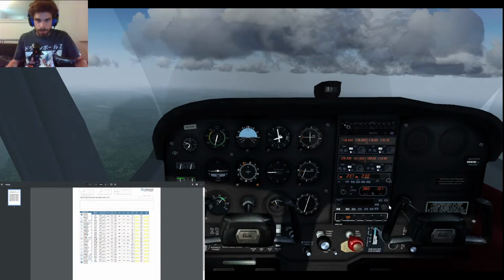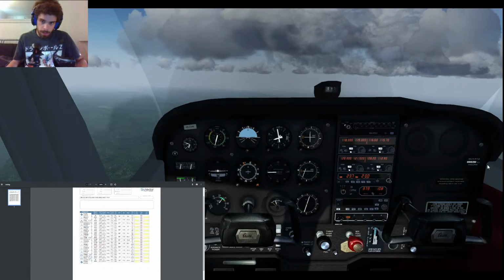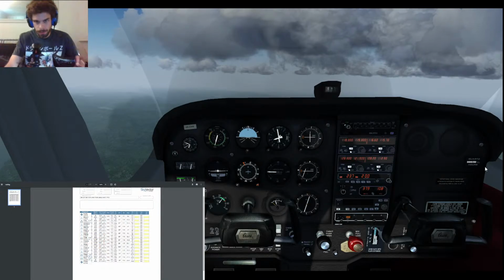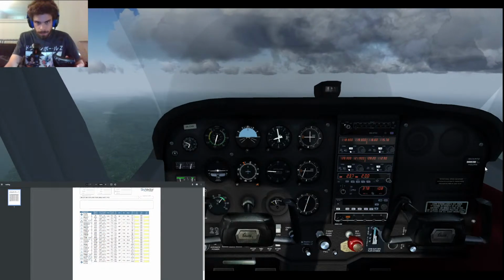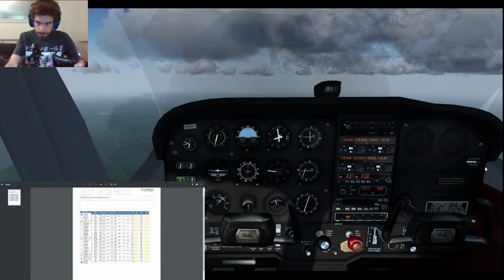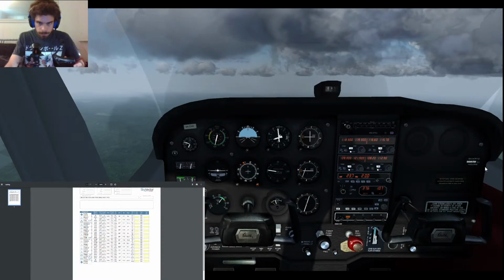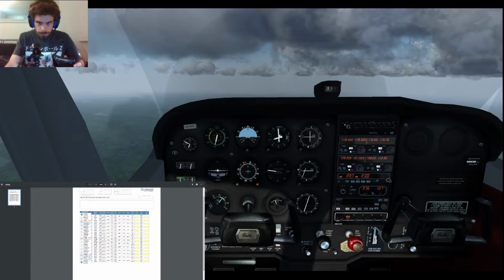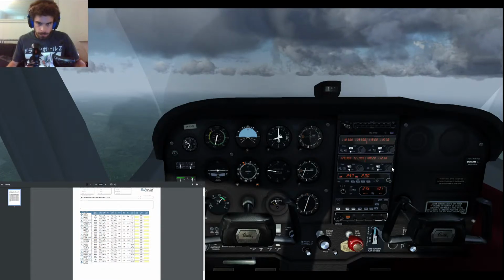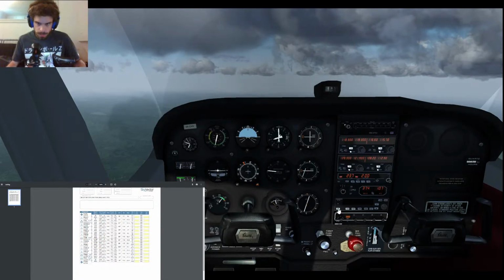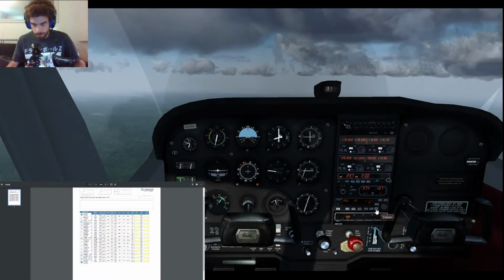And then also, if I'm climbing and my airspeed is dropping, then the ground speed will also drop a little bit. And we could just toggle the autopilot on.